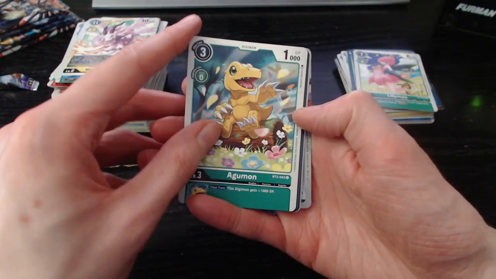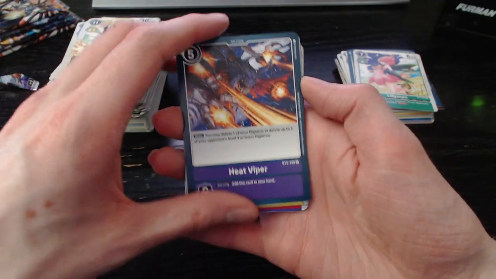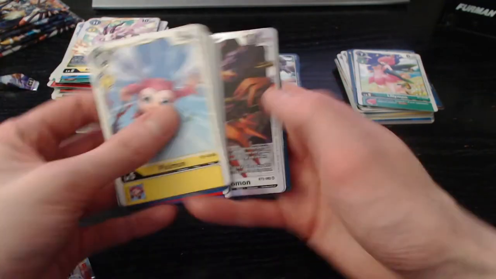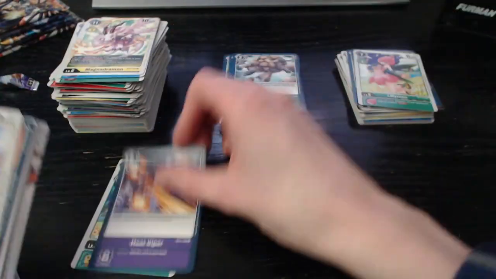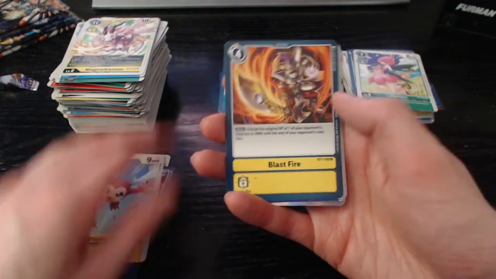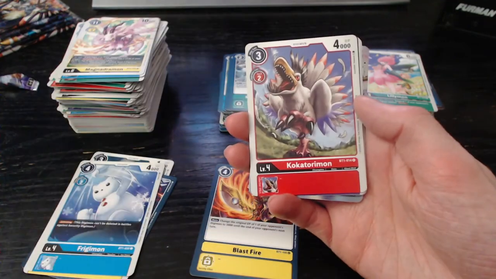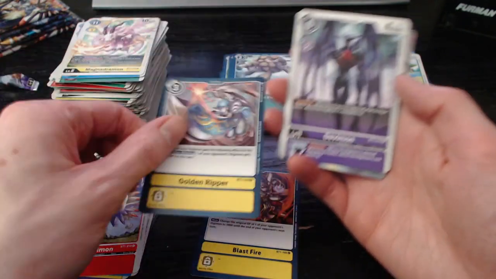Right, so we've got an Agumon, Heat Viper. In fact, rather than spoilers, I'm just going to put them down here, one Heat Viper, Pixiemon, Blast Fire, Frigimon, that's a new one for us, isn't it, Gokutorimon, Golden Ripper, we've seen that one before.